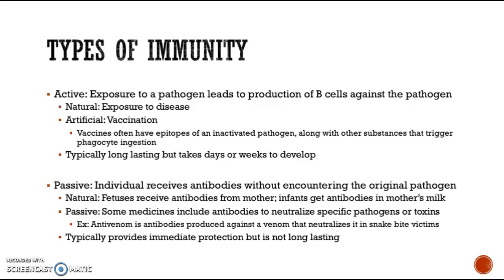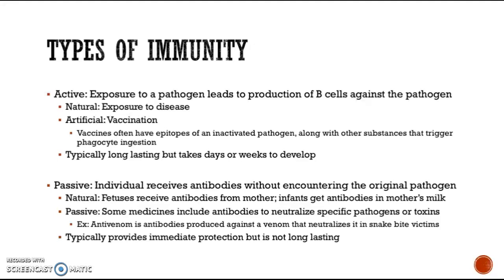Okay? Anyway, but then the second time you're exposed to it, like when you actually are exposed to the real flu virus, if it's the same strain, then you're going to be able to make the B cells and the T cells so rapidly that you'll never even know that you had been exposed to it again. That's active. You mount a response.